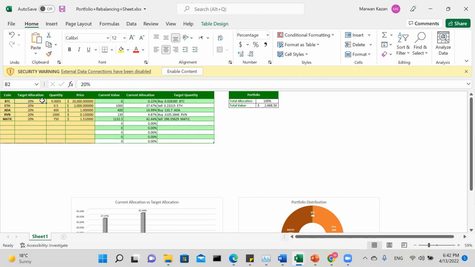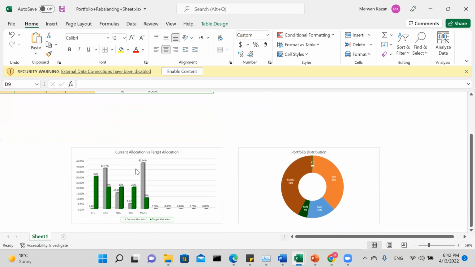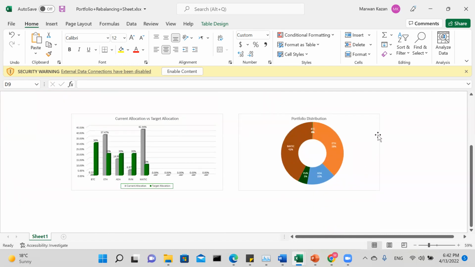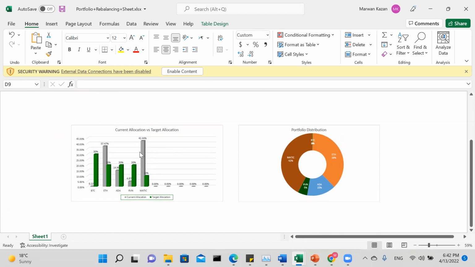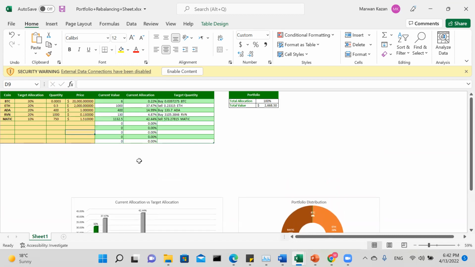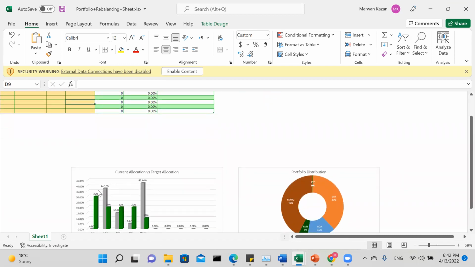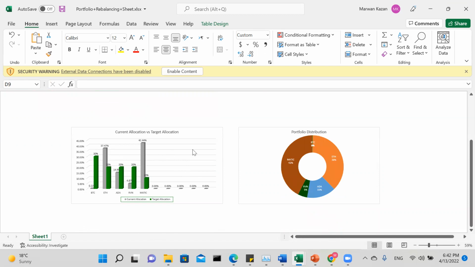Okay, you can also change, for example, the asset allocation. So let's say here 30. Make sure here it's not more than 100%. So 30 by 10. Everything changed. Okay, and over here you can see these graphs which show you the distribution, the current allocation versus your target allocation. And when you actually do rebalancing, you're going to see that these graphs are the same, equal and identical.